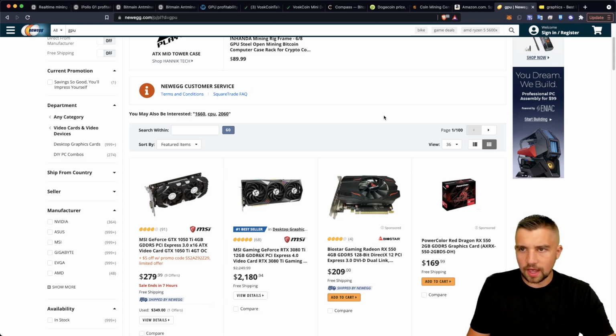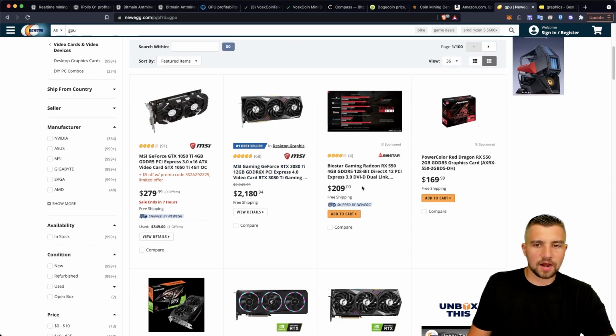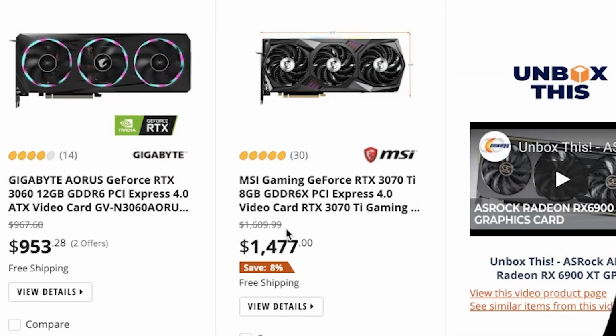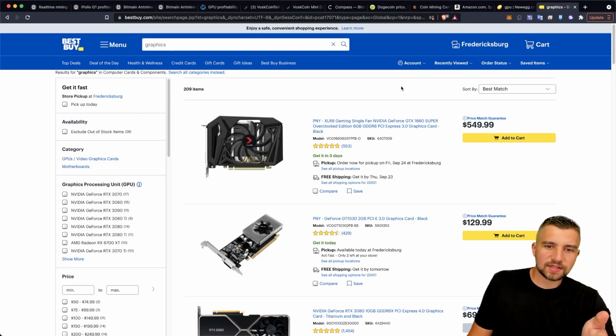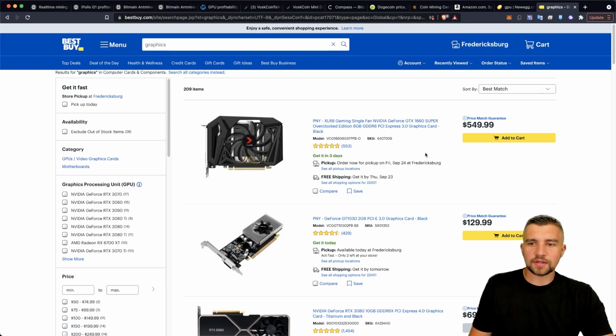Obviously, it's okay overall. There's way worse and older stuff out there. I get that. But it's like, yo, you want a 1050 Ti, or an RX 550, or a 3070 Ti that's marked all the way up to $1,500. That's insane. You get a 1660 Super, worst design ever, for $550. It's no wonder that all the gamers hate miners, because they're getting rich and they can't play their games, and they get the worst graphics cards at the worst prices.